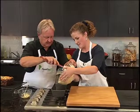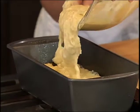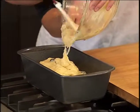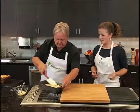Now, when I was measuring out my ingredients, I kept aside a tablespoon of sugar, a tablespoon of the sliced almonds, and some lemon zest. We mixed it together, and we're going to put that on top of the bread to give it a nice, crunchy, sugary coating. Look at that. It's looking good. You can flatten that out.